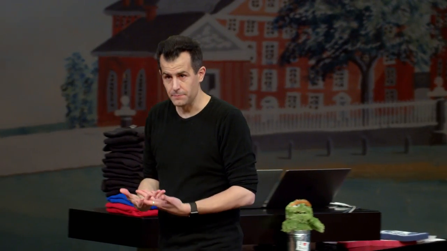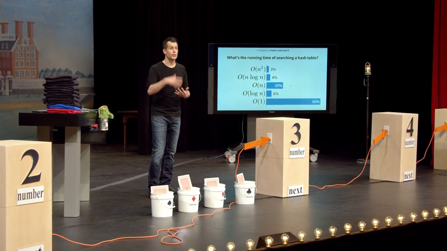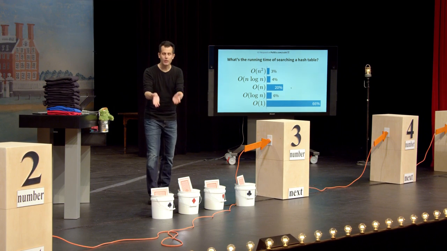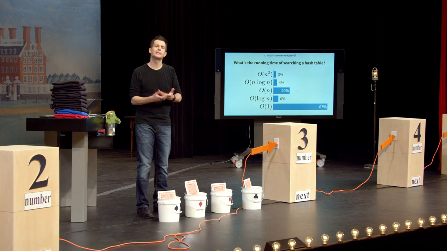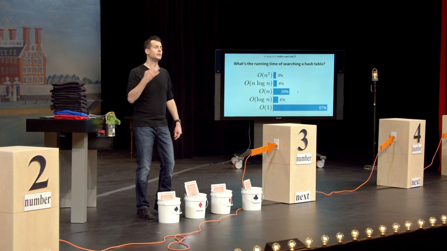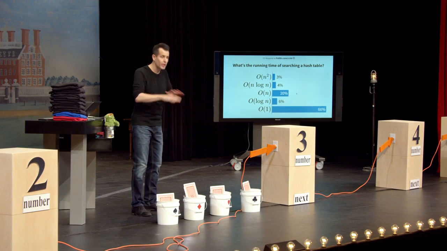And I have to admit, the 20% of you or so that said linear time are technically, asymptotically, mathematically correct. And here we begin to see a distinction between the real world and academia. So the real world programmer would say, just like Sophia did, obviously, a bucket with 13 cards in it is strictly better than one bigger bucket with 52 cards. That is just faster. It's literally 4 times as fast to flip through those 13 cards instead of 52.